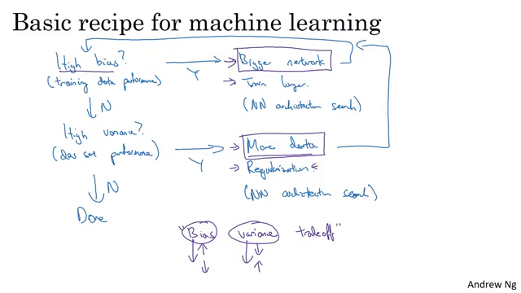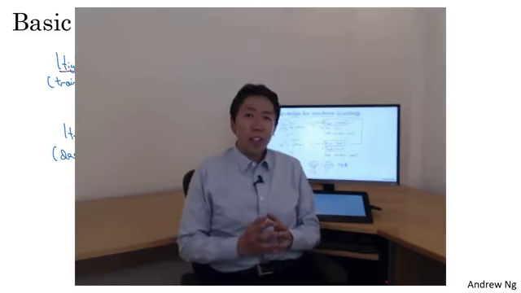And I think this has been one of the big reasons that deep learning has been so useful for supervised learning, that there's much less of this trade-off where you have to carefully balance bias and variance, but sometimes you just have more options for reducing bias and reducing variance without necessarily increasing the other one. And in fact, so long as you have a well-regularized network, we'll talk about regularization starting from the next video, training a bigger network almost never hurts. The main cost to training a neural network that's too big is just computational time, so long as you're regularizing.